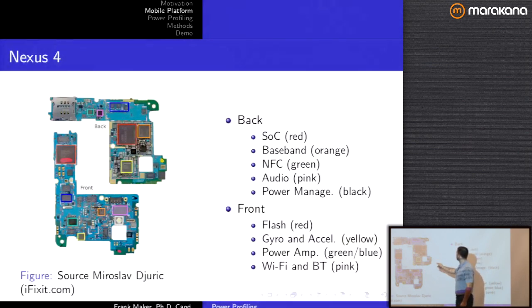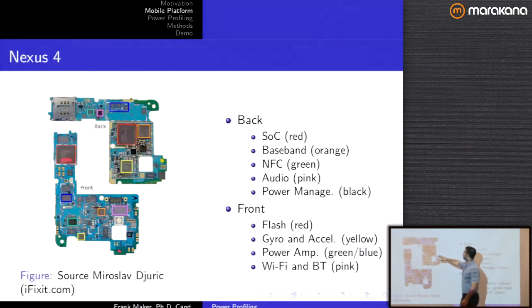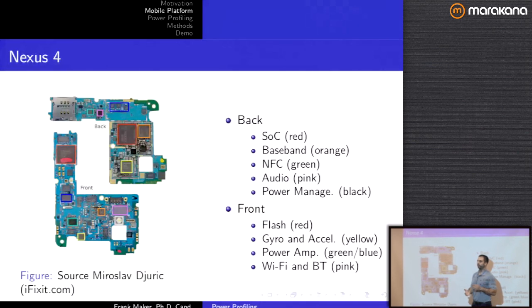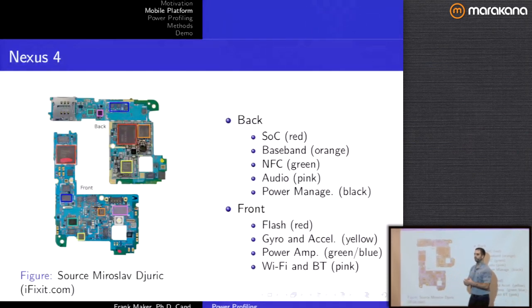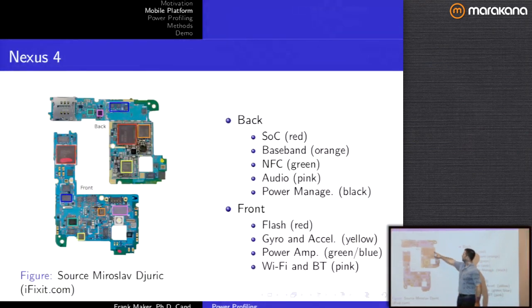And so this is a picture of what's this phone called? Nexus 4. What a Nexus 4 looks like inside. So you can see the system on a chip. System on a chip is, for those of you more familiar with a general-purpose computer, the main processor plus a bunch of ASICs that the SoC vendor bundles in. GPU is usually inside there, maybe multimedia codecs, things like that. But then you have some other chips as well, the baseband, like I was talking about. So this does all the cellular stuff. And this is usually an ARM core. There's some x86s out there now as well, but this is typically an ARM core, maybe anything up to like an ARM 9 Cortex A9.